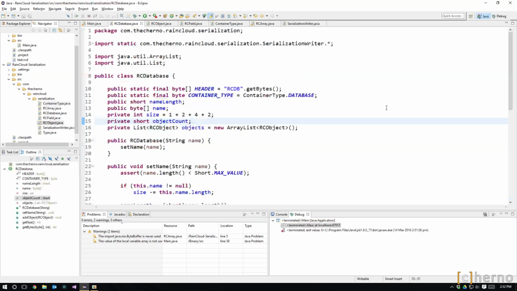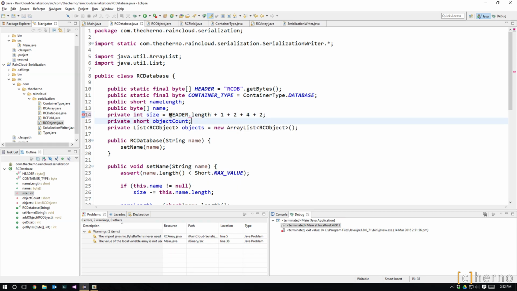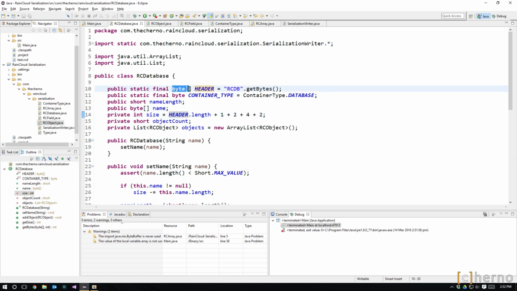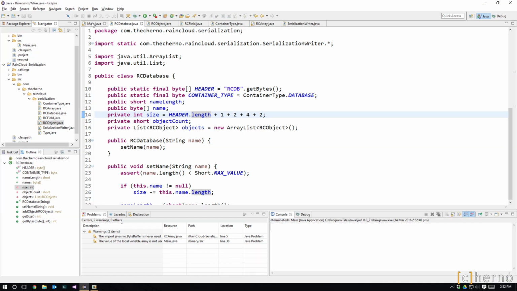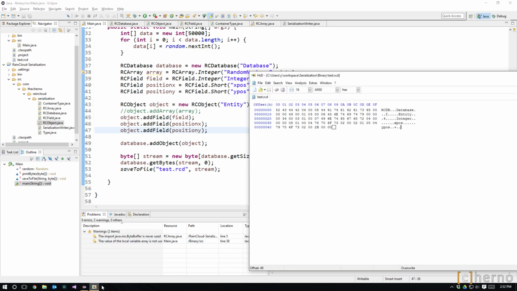Alright, so after an embarrassingly long time, I discovered that the size for my database was wrong because I added this header, but I didn't bother actually writing that size in. So this can really be something like header.length because it's totally static. But there we go. So that's fun. Don't forget to write that out. And if we run it now, yep, we get no errors, which is correct. So that was, yeah, good times.